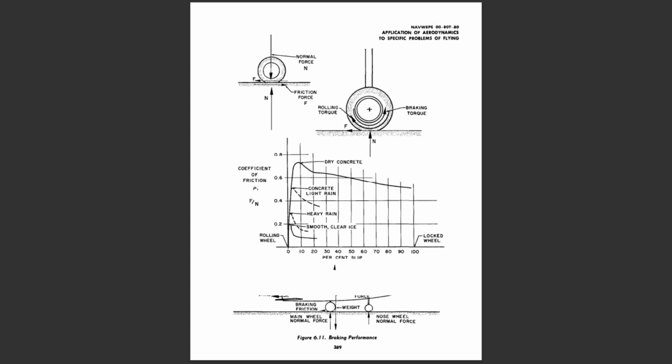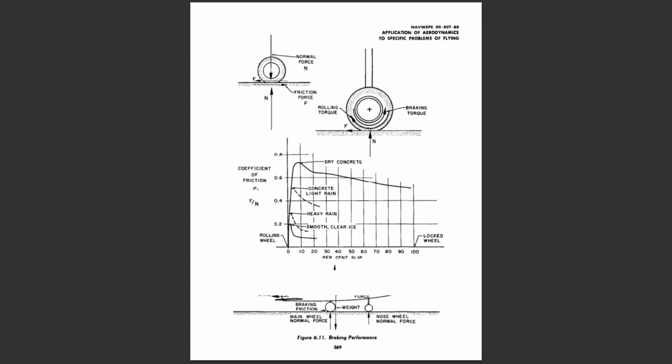The relationship of friction force, normal force, braking torque, and rolling torque is illustrated in Figure 6.11. The effect of slip velocity on the coefficient of friction is illustrated by the graph of Figure 6.11. The condition of zero slip corresponds to the rolling wheel without brake application, while the condition of full, 100% slip corresponds to the locked wheel where the relative velocity between the tire surface and the runway equals the actual velocity. With the application of brakes, the coefficient of friction increases, but incurs a small, yet measurable, apparent slip.